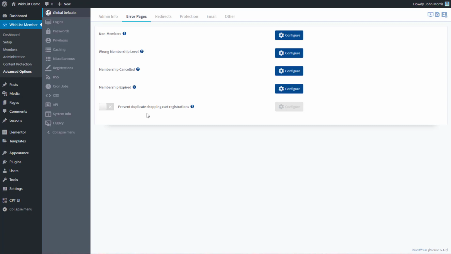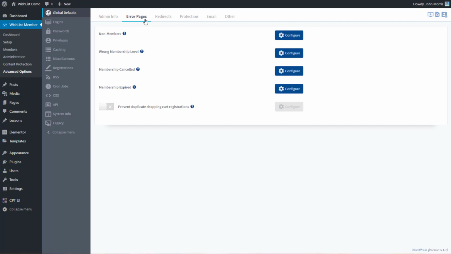This mainly is just to prevent people from, sometimes they'll purchase through a shopping cart, they'll come to your site, and maybe they'll register, and then maybe they'll get up and walk away, and they'll come back, and they might forget or something along those lines, and they try to register again. This can prevent that sort of thing. WishList Member is pretty good at handling those scenarios intuitively. Even if this is off, we still do things to manage that sort of thing. So you really don't need to turn this on unless you're having some sort of big issue with that happening, and then you might want to turn it on.